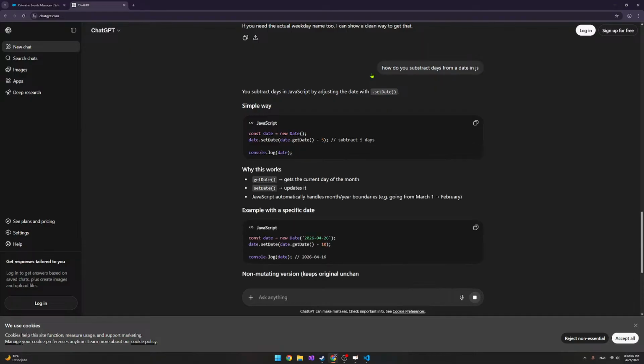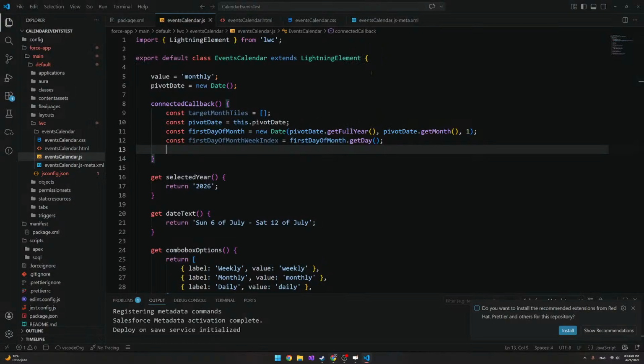You don't really need to remember the coding commands, you just need to know what you want to do. So I create a new date, that's gonna be the current date. It's a new instance every time, but yeah, this is the way you have to do it.